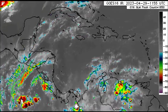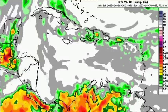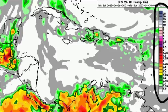And now in terms of the rainfall, first up we have the GFS, and of course the more colorful this map becomes, the higher the rainfall total. And of course there we have the different colors and those values beside them to show how much rainfall the colors represent in inches. So we can see that there isn't much expected across the Caribbean region. Maybe just some afternoon showers across sections of the Northern Caribbean, but going especially to the Southeastern Caribbean, we're seeing that things are expected to remain dry for the most part.